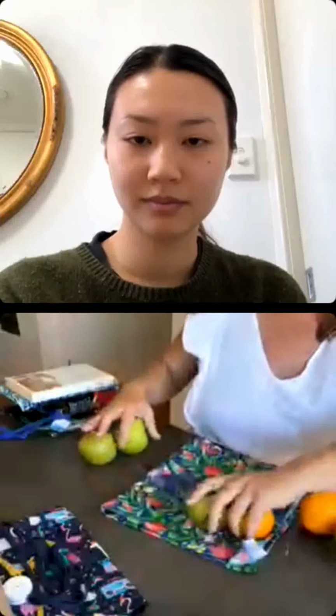Alright, so I've got here, it comes in 3 different sizes. So this one is a large. So with this one I would be putting, say, homegrown fruit, something like that. So we're making a basket out of it. So you'd be grabbing the 2 long ends. This one's really easy to do actually. Tying that in a knot.